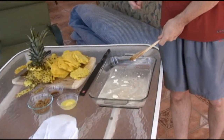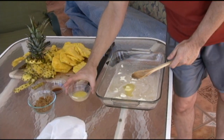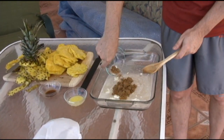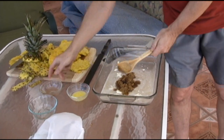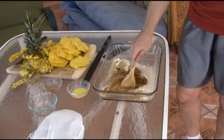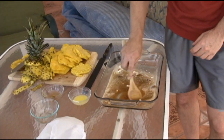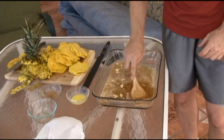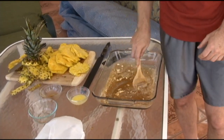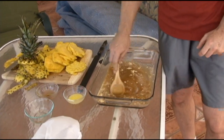So to do that, you take half a cup of rum, a couple of tablespoons of melted butter, half a cup of brown sugar, and probably about half a teaspoon of vanilla, and then we're just going to mix it all in until we make a nice little syrup. Then we take our pineapples, dredge them through this, and throw them on top of the barbecue. Don't worry if all the butter doesn't get incorporated, because we're going to heat up the rest of the sauce afterwards to drizzle on top of our pineapple with ice cream.